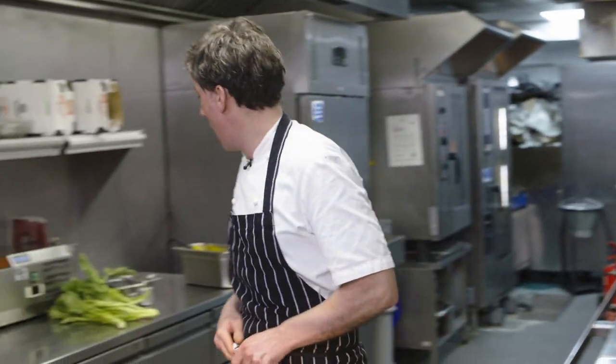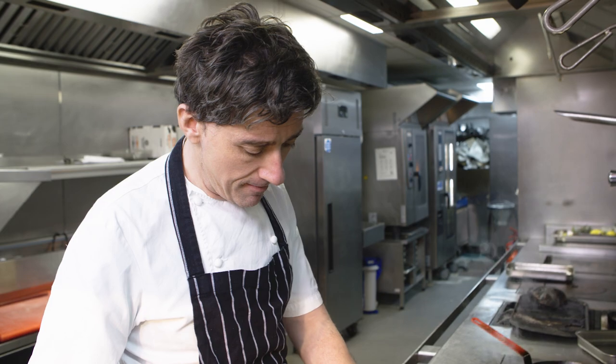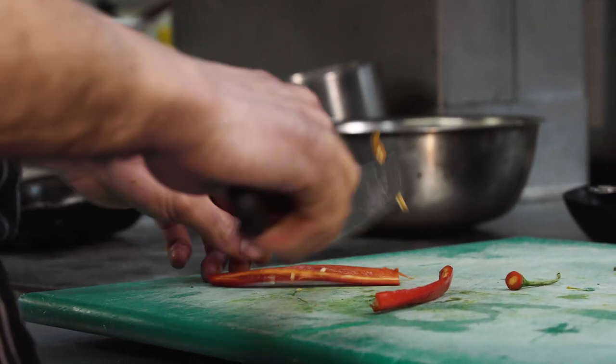And then we can get our chili. Just gonna chop this through and deseed the chili. We'll just take all that out. It should probably be a bit too hot.